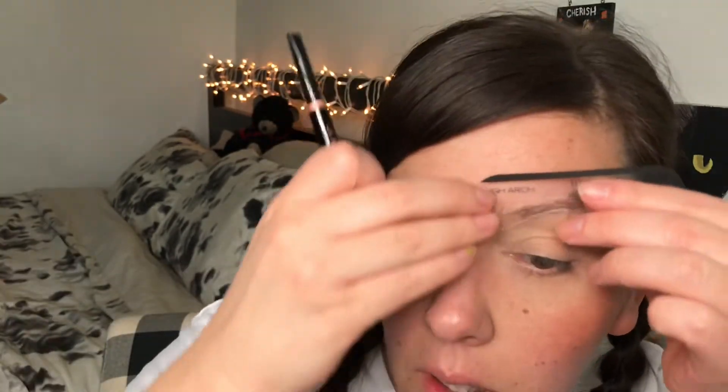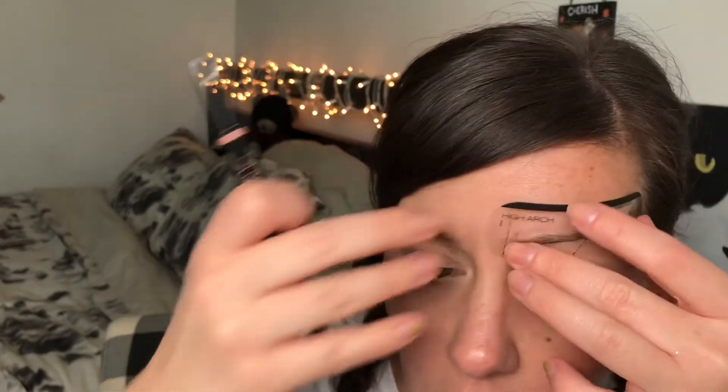I think I may have used this pencil before — I feel like I lied to you guys in the beginning, I'm so sorry. Let's try the stencil out. I'm going to put on this stencil, fill in, and hope for the best. Oh, I don't like it already. I'm sorry, this is maybe not for me. I feel like there's gonna be someone in the comments saying that's not how you do it — please don't, I'm trying my best.